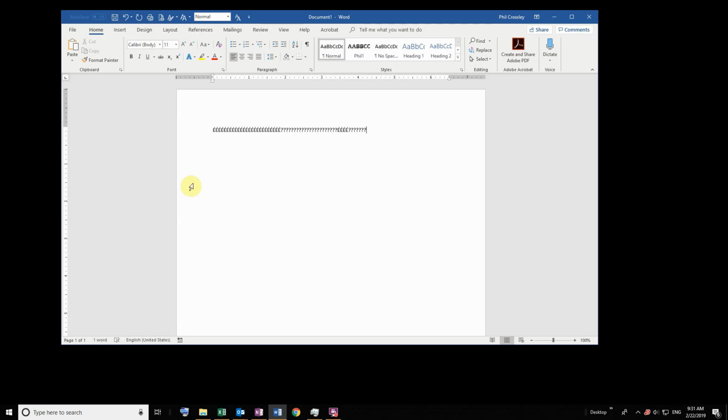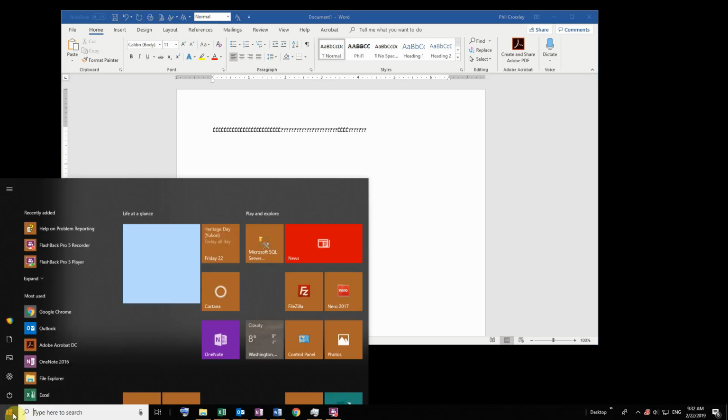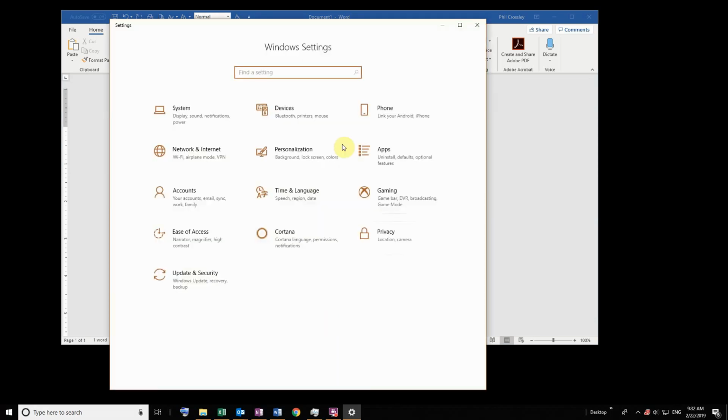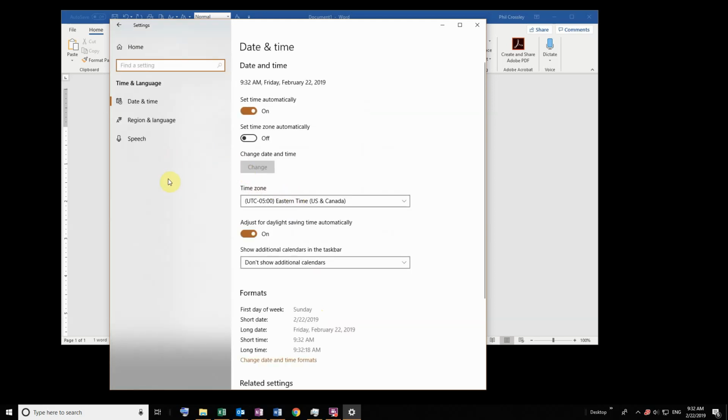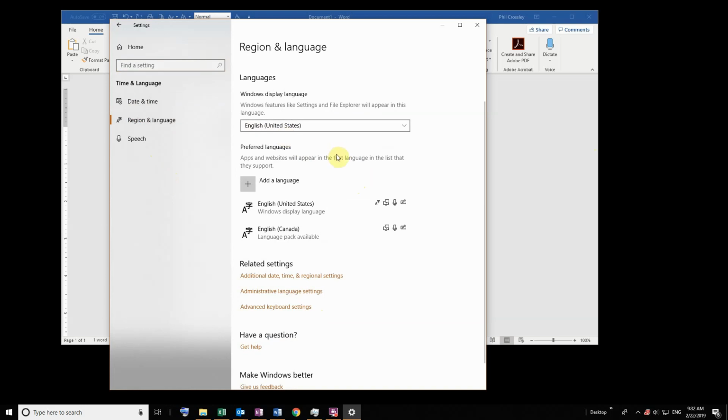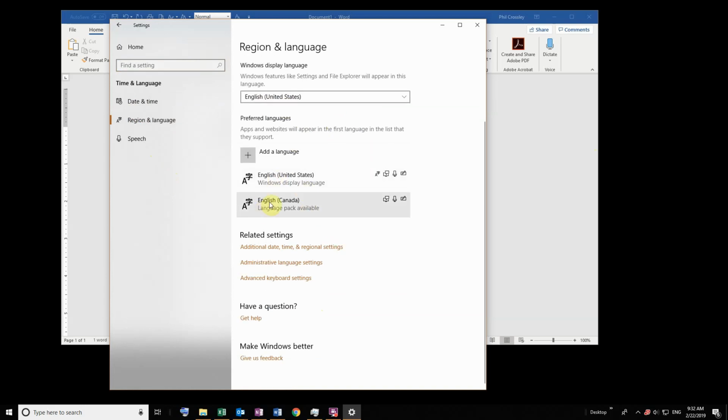So the question then becomes, how do you control those settings? And the way to do that is we push our Windows Start button, and then we go to the Settings cog, and that'll bring up your settings in Windows 10. The place to look is Time and Language. So we'll open that, and then the menu item you want to choose from there is Region and Language, which controls the keyboard as well. When we go into Region and Language, you can see I'm set to Canada, which is where I'm from. I've got the language set to English United States, and here we have some different languages that are installed, which is how we're getting these different keyboards.